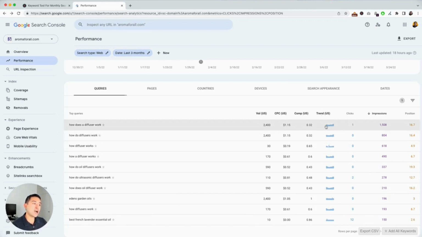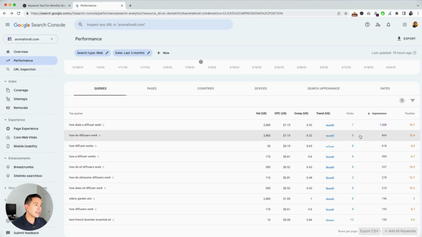Okay, so now we can see the search volume over the past 12 months. So now I can decide on what part of the year I should be working on these queries, trying to increase the rankings so that my website is ranking as high as possible during the seasons of the year where they are most trending. All right.